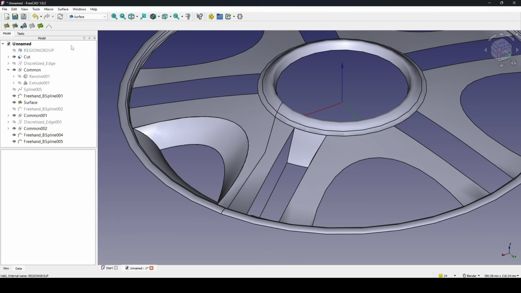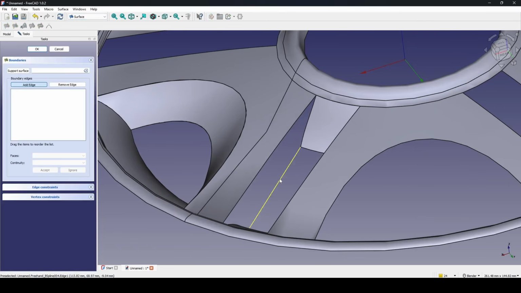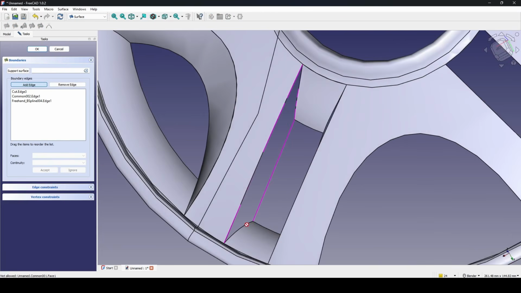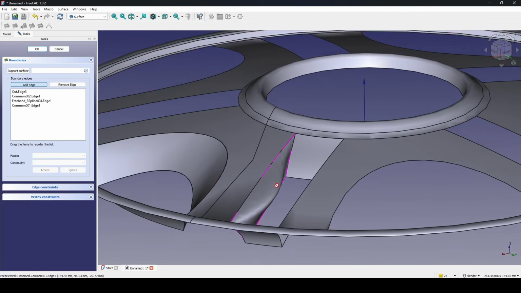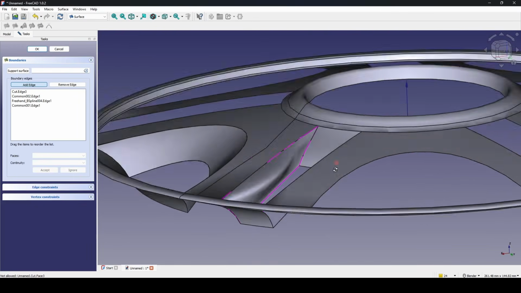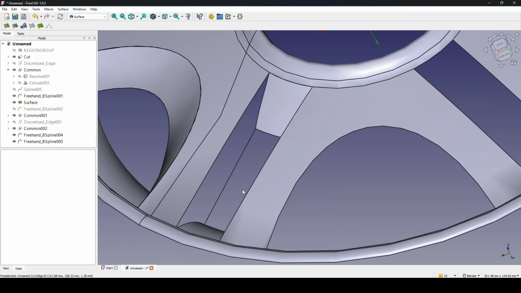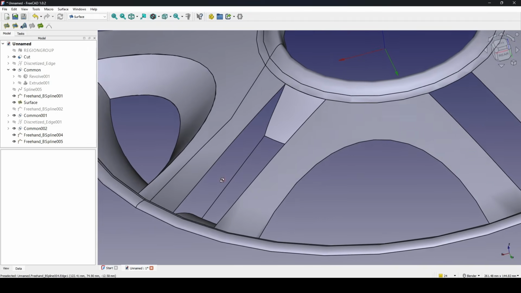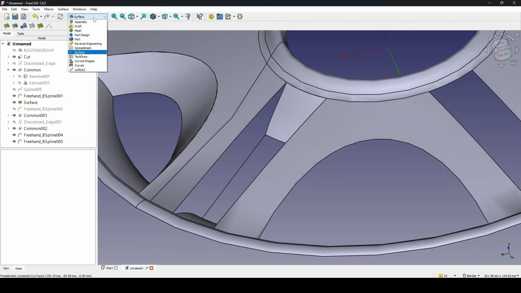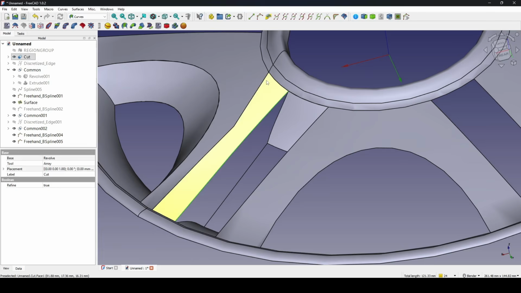Go to the Surface Workbench, go to the Filling tool, and select edges in sequence. So you can see the Surface Workbench cannot handle this complex geometry. So I need to try Gordon surface. So go back to the Curves Workbench, select this line and turn that into a joy curve.